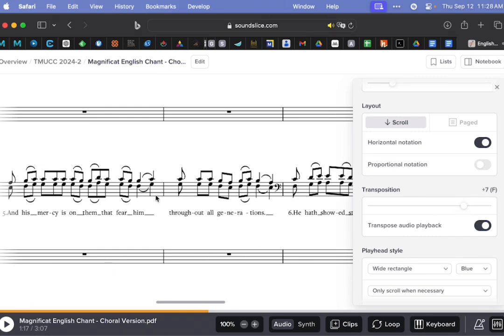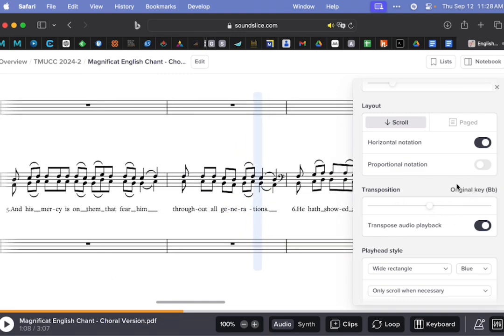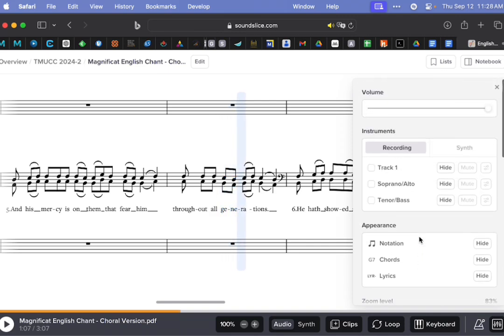But as you can see now, that is a high A. And then if I go back to the original key, and it's nice, it always tells you original key. So if you've gone away and you want to get back, you can get back. What used to be an A up there is now a D. So that option is available to you whether you are in recording, also known as audio, or whether you are in synth.